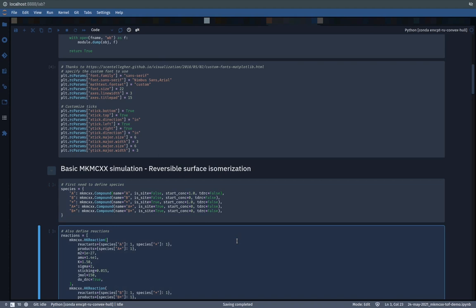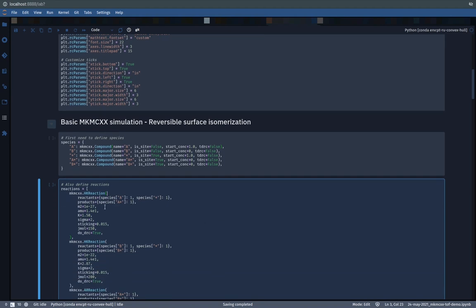And then you can go on and define reactions. There are two classes for reactions, Hertz-Knudsen reactions and Arrhenius reactions. The way this works is you specify what would be on both sides of the reaction. So you have one A species adding with one site species going to one A star species, right? So these are the stoichiometric coefficients. And then of course you have different Hertz-Knudsen equation parameters like the area, the atomic mass, your sticking coefficient, and so on. And of course for every reaction you can specify whether to include it in degree of rate control analysis or not.